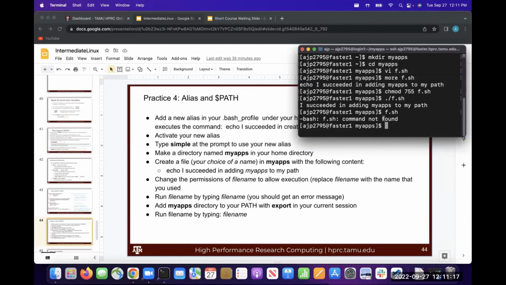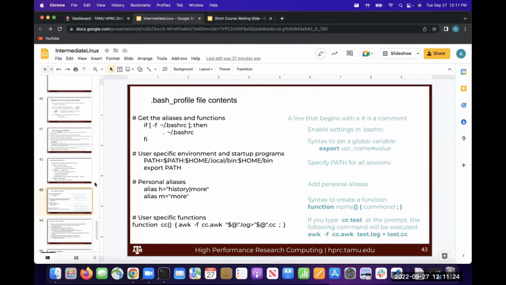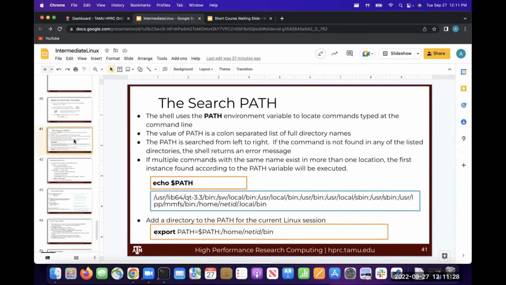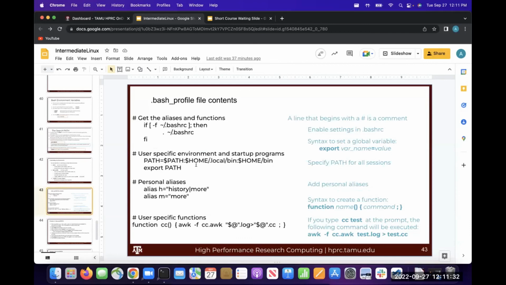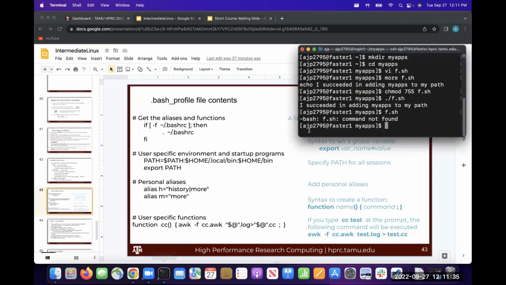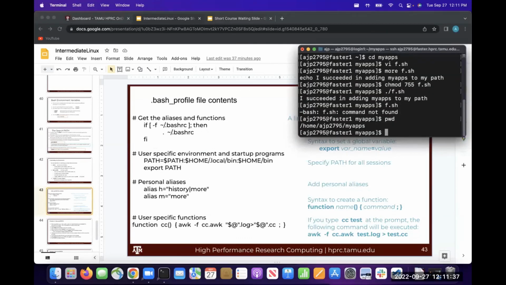So let's add this to our path with export. I should go back here so I can make sure I don't mess this up. You'll want to run something like this, except with the path to this directory. Here's my path. If you type pwd, you'll get the path.